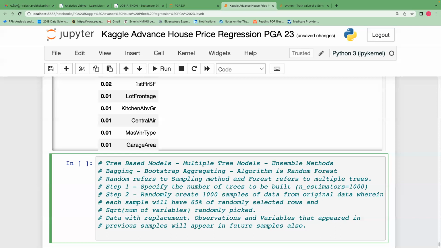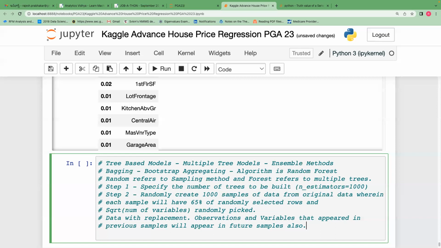What I mean to say is, suppose you have 3 GB of data and you are creating 1000 samples of 3 GB data, it will be more than 3 GB, right? And you might not have enough memory power to process more than 3 GB of data. Then it will simply say memory error. Memory size error will come out saying that enough memory is not available. So this algorithm particularly needs a lot of memory and computing power.